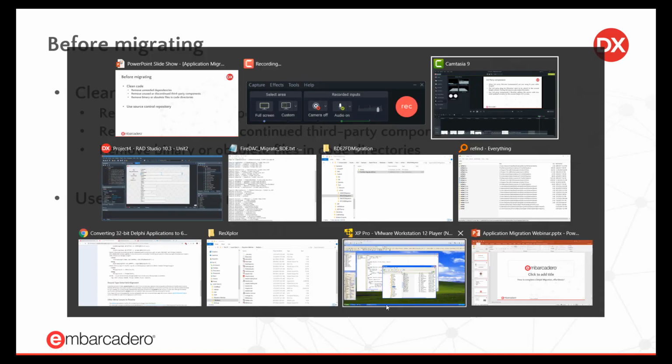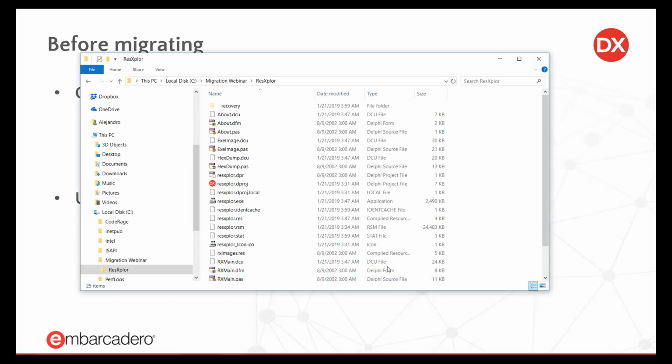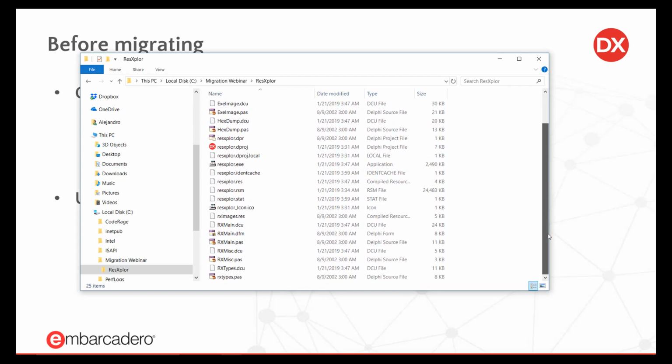Now, going back to our folder for the project that we moved from Delphi 7, notice that DCUs and executables and other files stay with the source code. This was a very common practice in the old days.